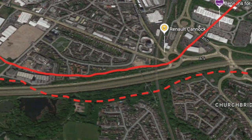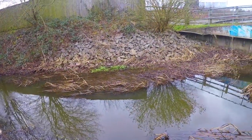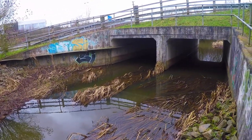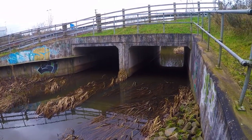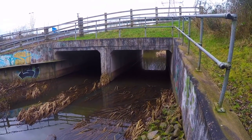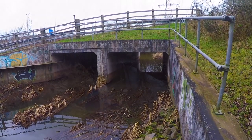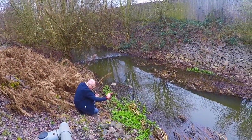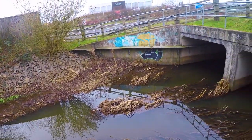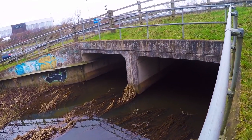We've hopped around to the eastern side of the railway embankment, which is an obstacle that will need to be overcome, and then sandwiched in right alongside the M6 toll the line of the Seddon Brook runs, and in front of us we've now got an access road onto the M6 toll and a culvert built to full navigation standards. And from here on the canal is heading up to the site of the next lock and then into the David Suchet tunnel.